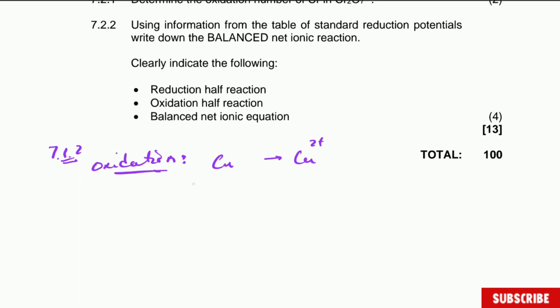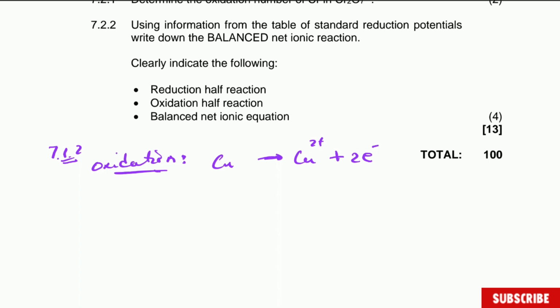So now you have to balance the number of atoms there, it is balanced, and now you have to add electrons to balance the charge. So we're going to add electrons always to the most positive side, which is this side, and we have to balance. So it is 2 positive, we have to add 2 electrons, and that will give us the correct half reaction. This one is the half reaction for oxidation.